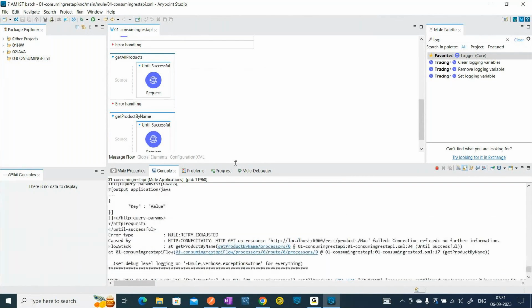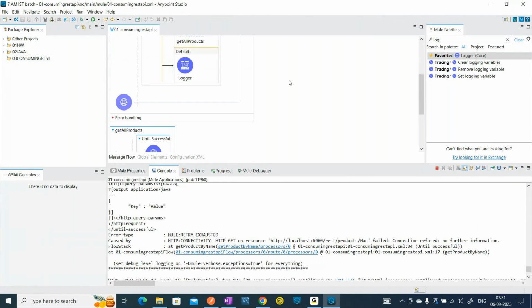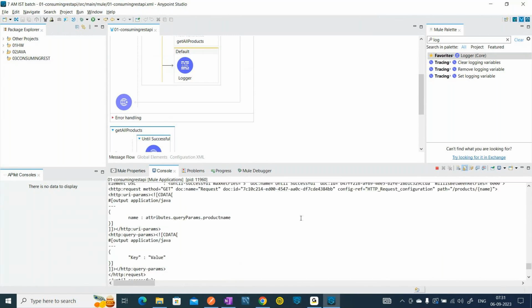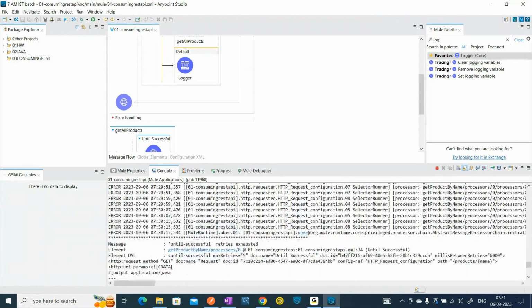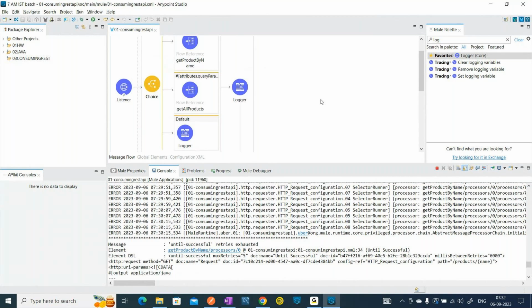Yeah. So similarly, there is one more router. I want you to try that router once right now. At least anyone completed the REST application? Forget about the choice router. Anyone completed a REST application consuming a REST API without router? Others also please confirm.